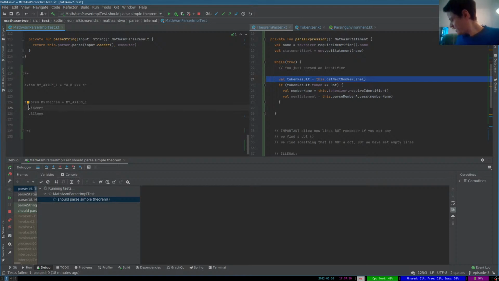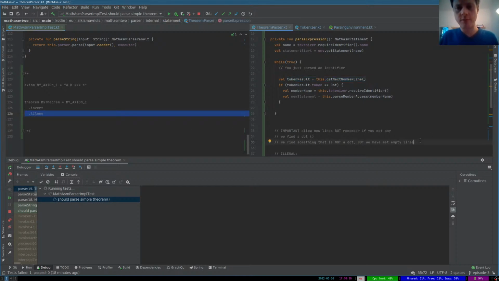The next thing that we are expecting is again another dot, or the end of the statement. Both are fine, like we could be in that case. Or end of file. Aha, good. End of file is also legal.